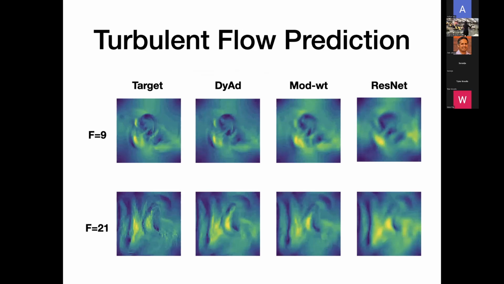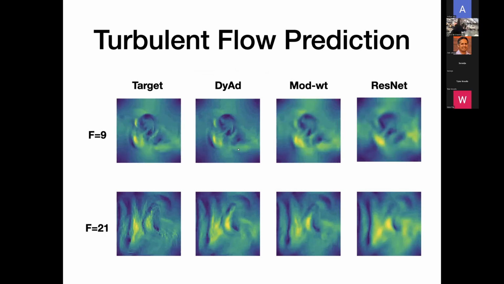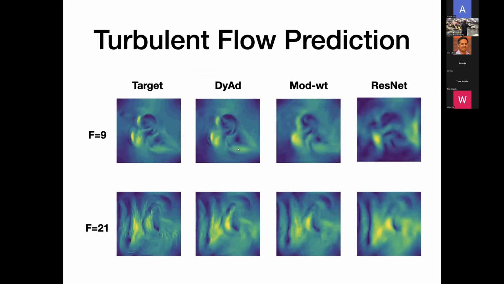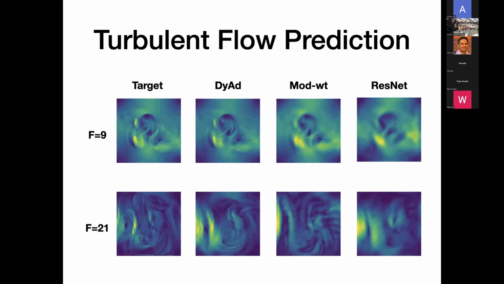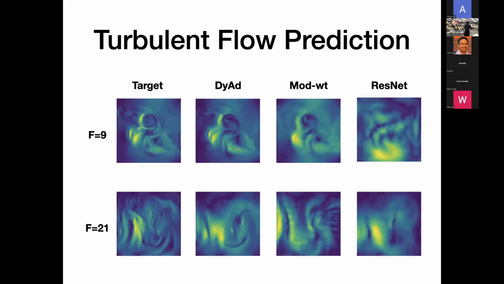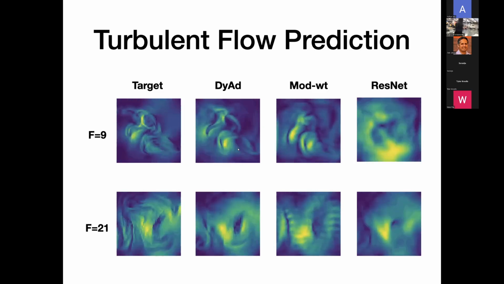This video is saying that if I have a deep learning model, I can control whether it can synthesize different types of turbulence. If I have a turbulence with a buoyancy factor of 9, then it will simulate this type of turbulence. I'm not sure why this is not playing. Right, so the right side is our model. It can adapt to different buoyancy factors. And if I change the buoyancy factor to a different number, in this case 21, it can do a similar kind of simulation and generate very realistic predictions. This is something we're very excited about, and it actually advances the symmetry work I talked about, so that it can generalize beyond the group transformations.